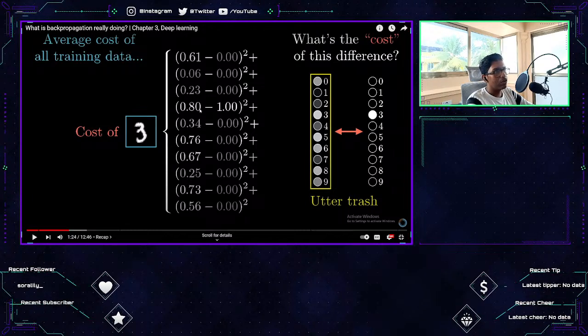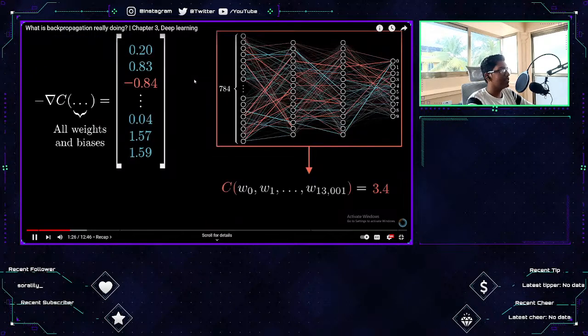Because if this is supposed to be the real answer, but the neural network gives a low answer, let's say 0.02, then this would become very high, and since we are squaring a higher number, the overall output of this squaring function is going to be higher. That makes a lot of sense.